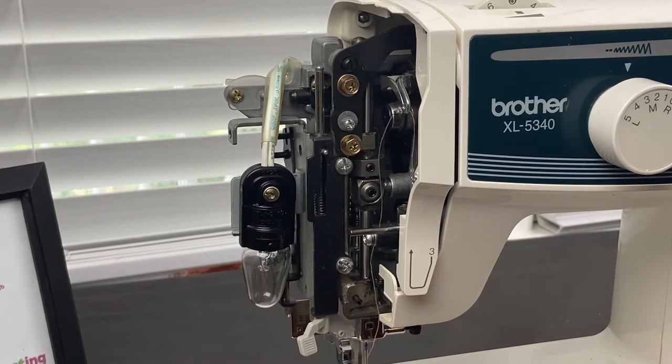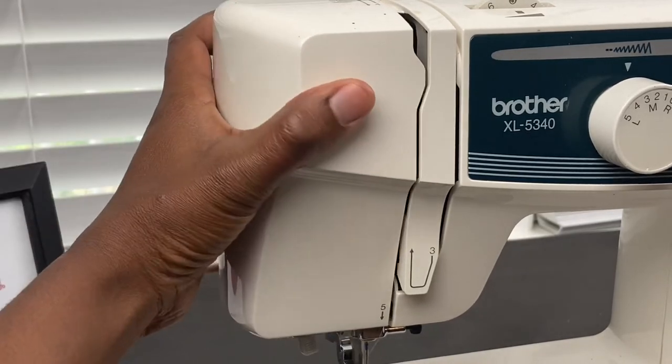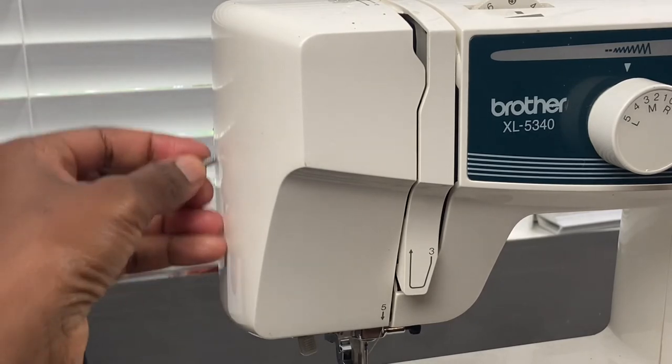Okay, so you may need to have a paper towel if there's any drainage or excess oil, but other than that, we have oiled our machine, which doesn't seem so complicated, but you just have to hit those spots. So we're going to put our enclosure back on.